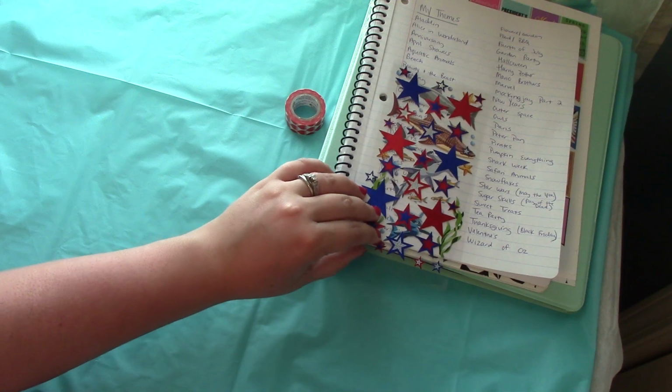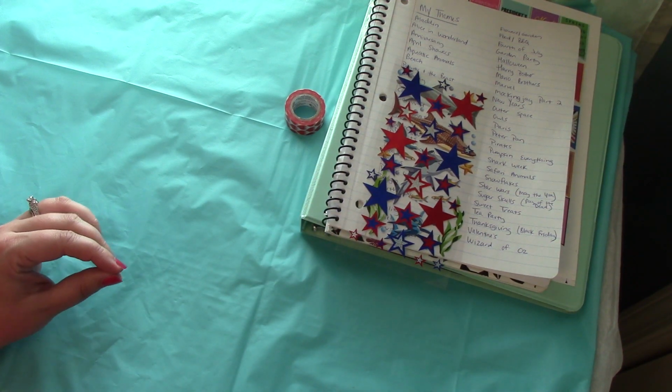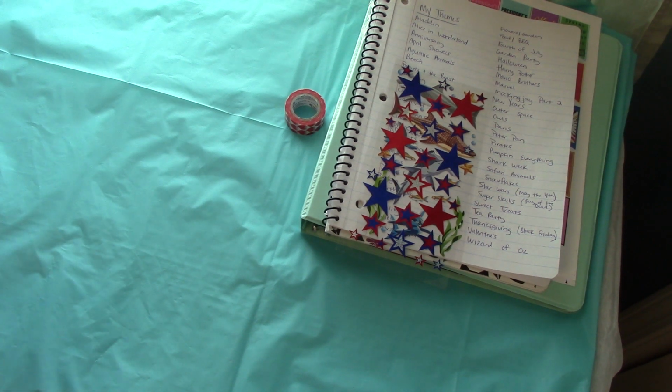Start with little dollar sheets. Especially my favorite ones are the packets that Dollar Tree and Michael's sell that have mermaid themes or food themes. I showed those in my first haul. Those will last you a really long time, so that's a pretty cool thing to do.